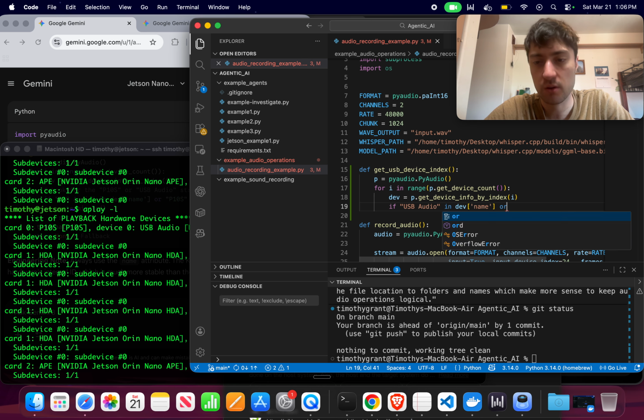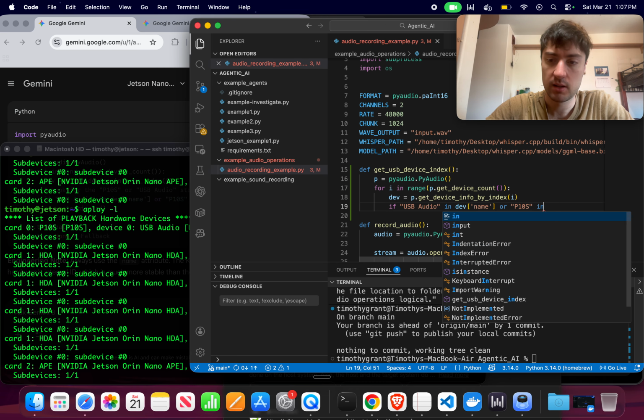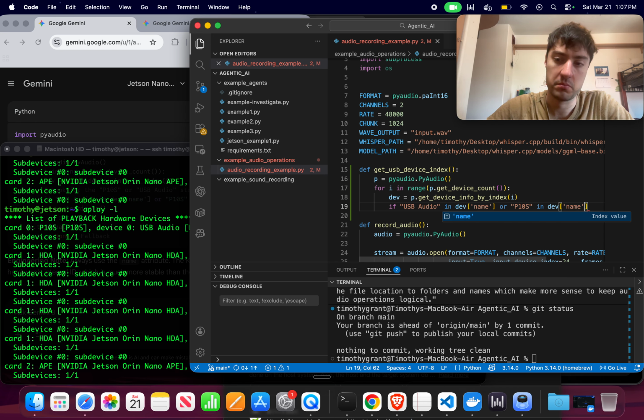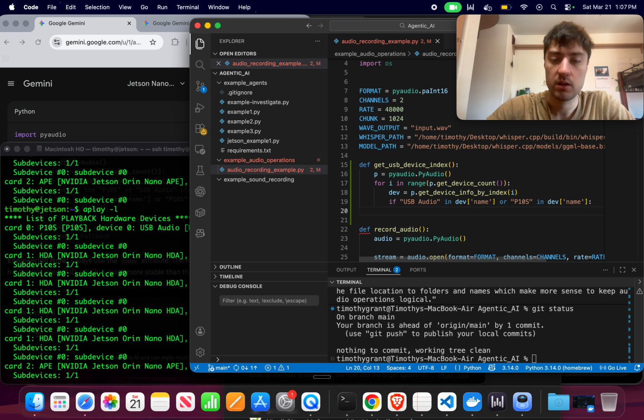Then they also did something about the PS10. I don't know why. P10S in device name. If this is the case, we want to quit out of this audio device.